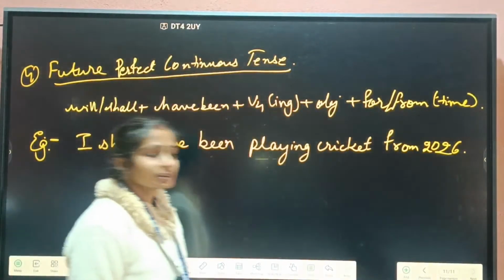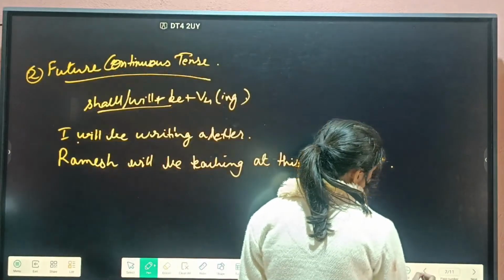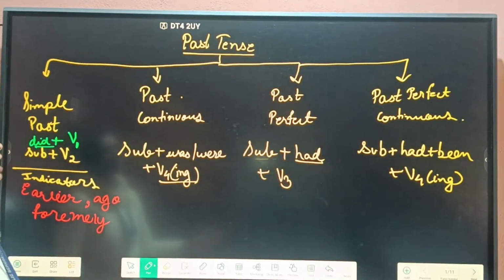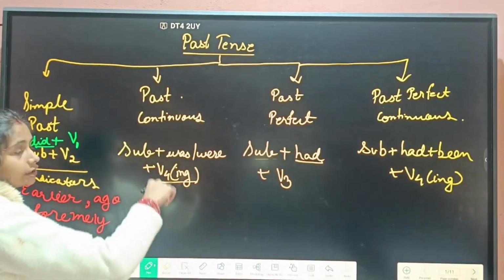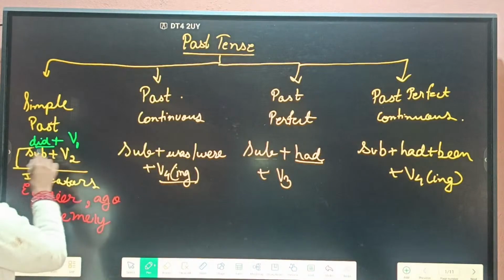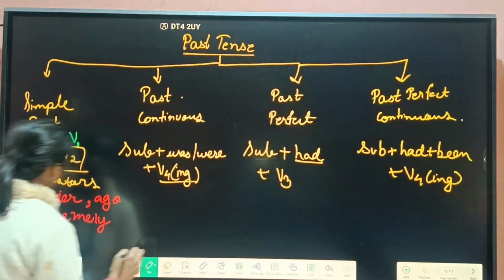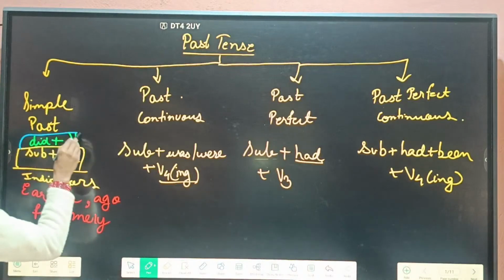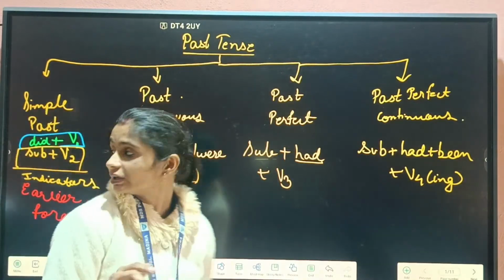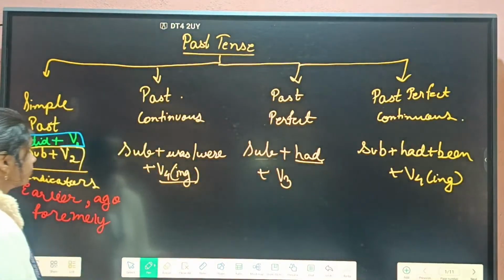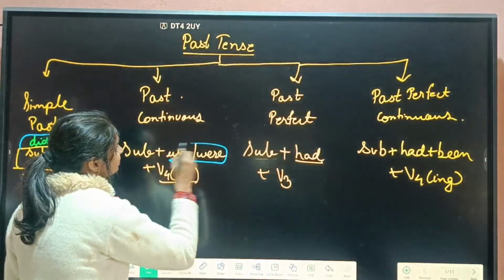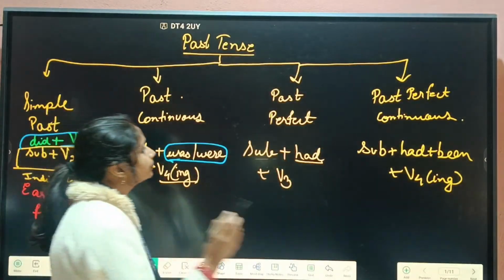So let's discuss our concepts once, what we have seen already. Firstly, we have discussed past tense, which has 4 types: simple past, past continuous, past perfect, and past perfect continuous. With simple past, our structure will be subject plus verb second form. But we have to make sure that with did, for example, I did work, here we will not use verb second form, only verb first form will come. Then past continuous is similar to present continuous, but the only difference is that instead of is, am, are, here we will use was, were.